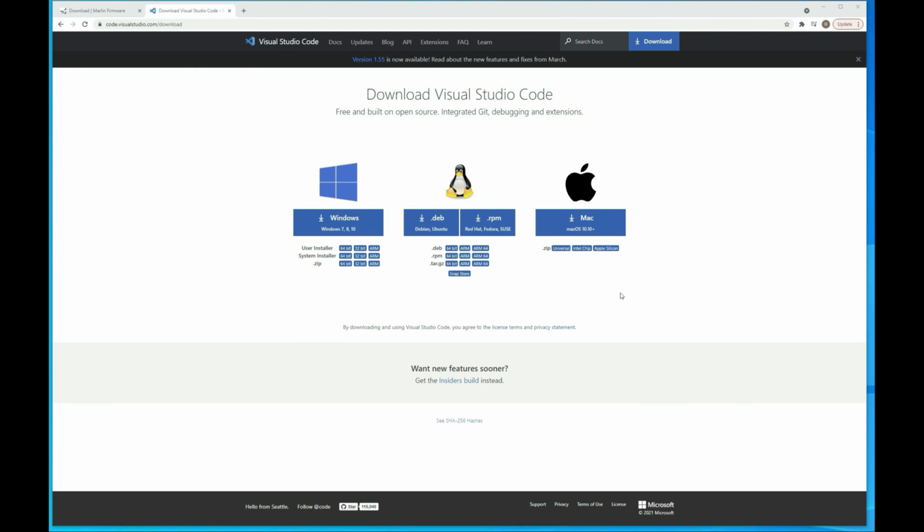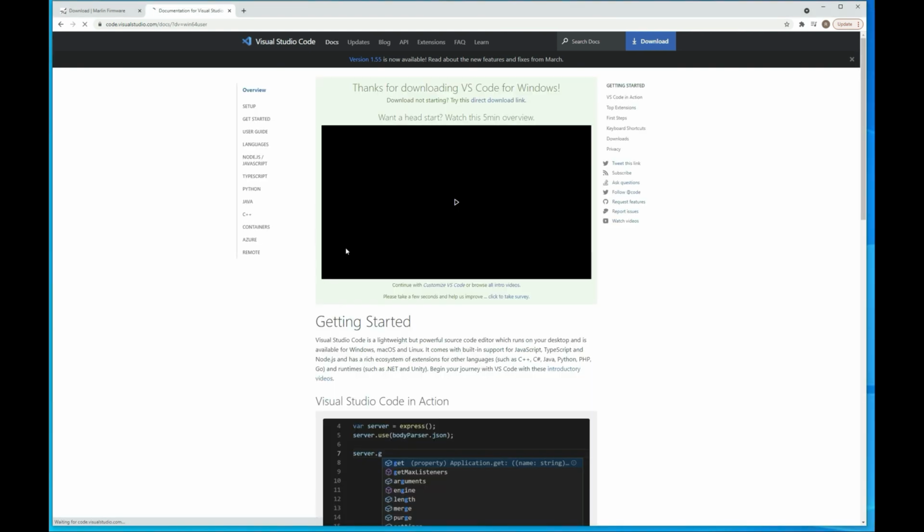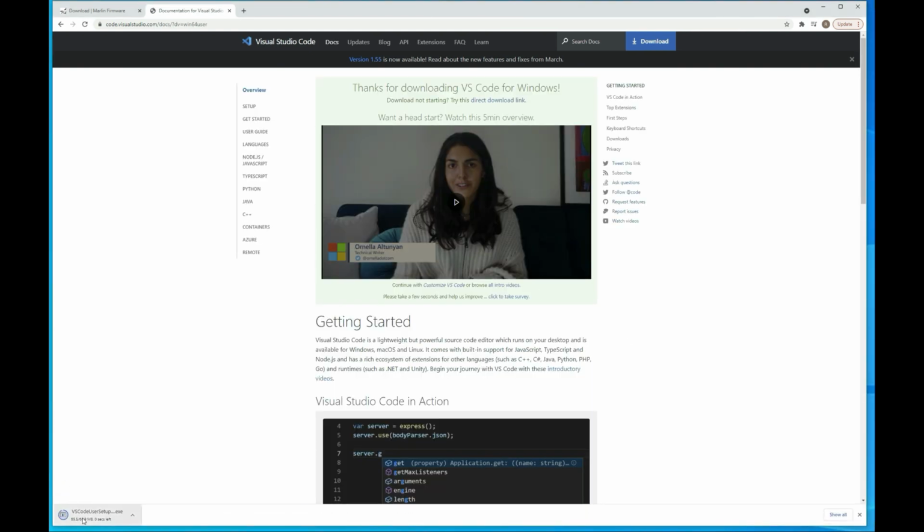All right, so what we want to do is grab the installer for the version that we're running. Here I'm running Windows 10, 64-bit, so I'm just going to go ahead and grab that. And then I'm going to grab the user installer here. If you're questioning whether you have 64 or 32-bit, just go with the 64. Most modern-ish machines are 64-bit. So we're just going to grab our download.